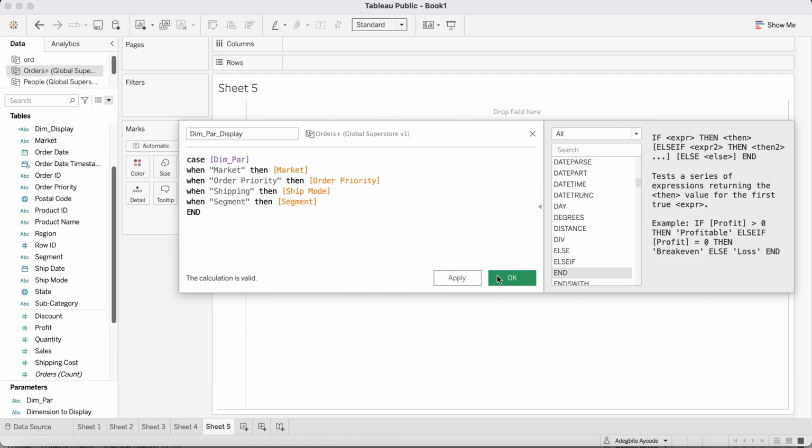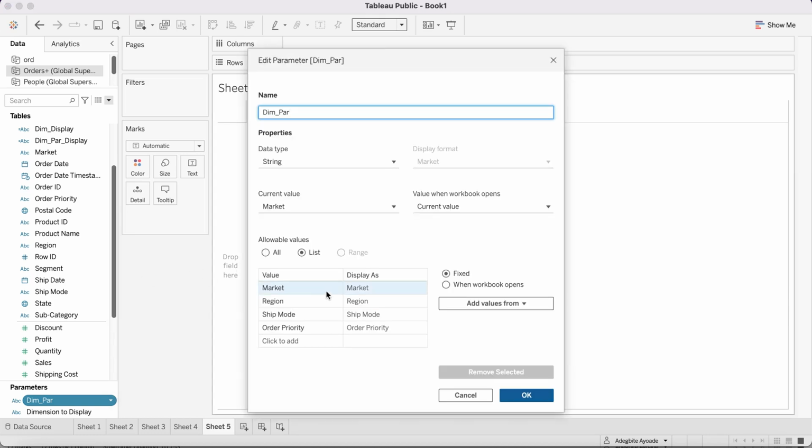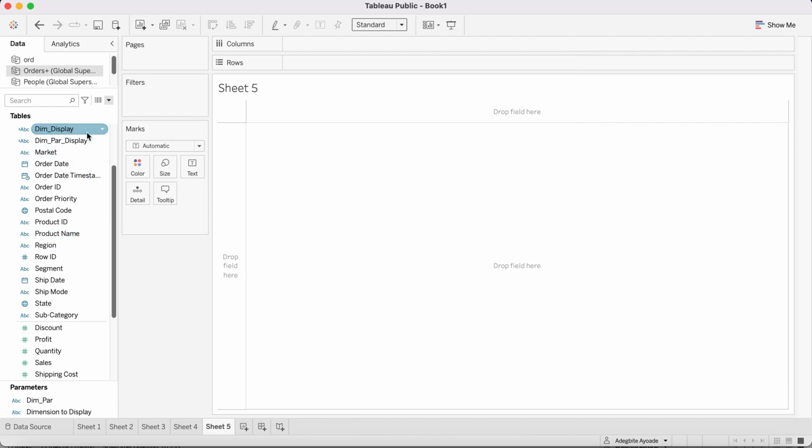So we go back to our dim par and change ship mode to shipping, just like we have in our element. We have order priority, we have region, market, then I think we added segment, so let's add segment. So that's 5 dimensions that I want to display.